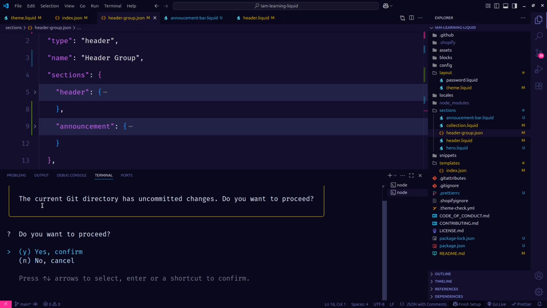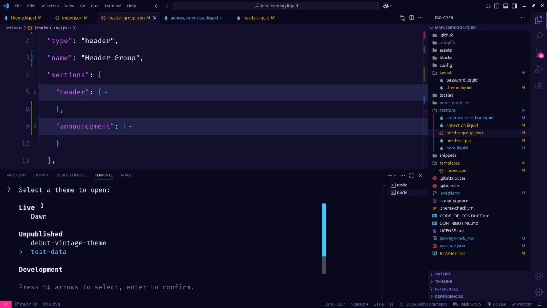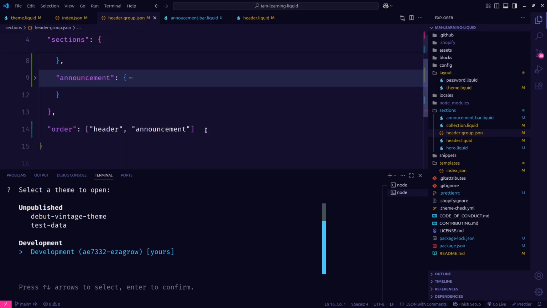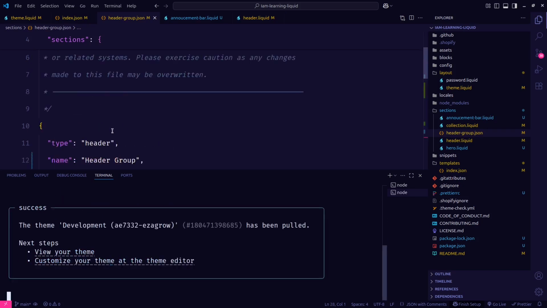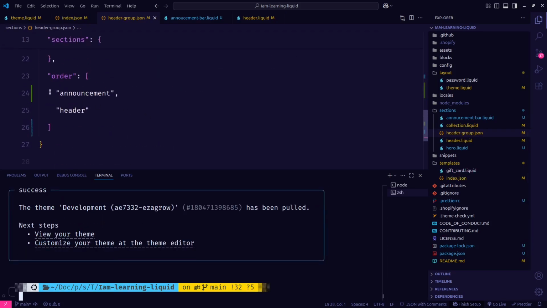So I'm gonna say yes right here, and carefully I will choose development because we are doing everything on the development theme and editor. So I'm gonna press enter, but before I do that, just watch how the order is going to change here automatically following what we have on the Shopify editor. So if I press enter right here, watch how it's gonna change. Okay, so now we have the announcement on top and we have the header on the bottom.